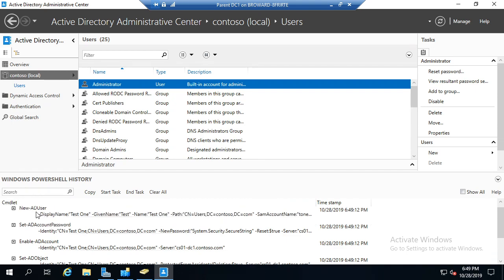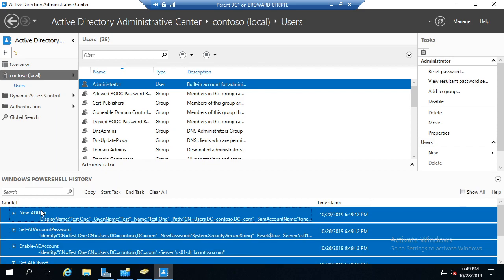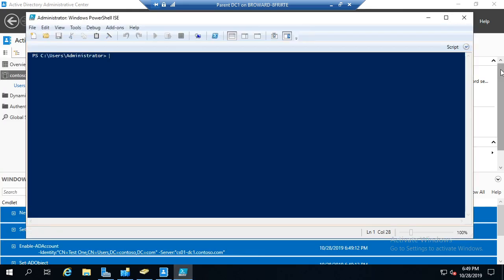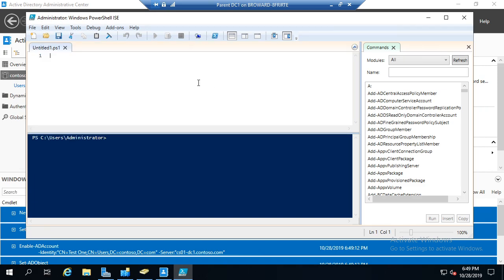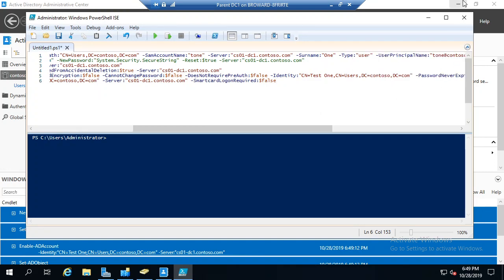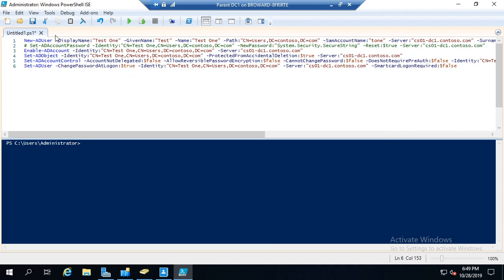So here is everything that I just did. I could click and say select all, copy, open up PowerShell and create a script based on that account and customize it. So here's the commands we just ran, and they disable the password set. It's a little overkill, but they could break this down into less lines. I'm not sure why they did it this method, but that's what they did.